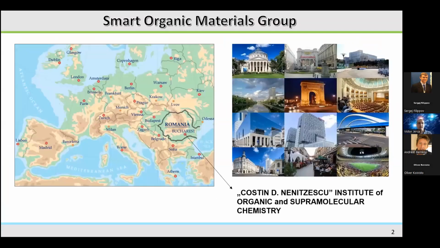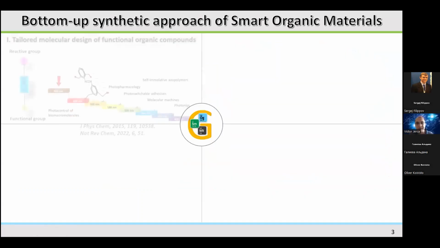Before starting, I would like to show you where we are located. So we are located in the heart of Bucharest, which is the capital of Romania, and is a very nice city, and it has also very interesting architecture, and in some way is similar to Paris. As you can see, we also have a Triumph Arch and other monuments. And if you ever have the chance to visit Romania, then just feel free to do it.